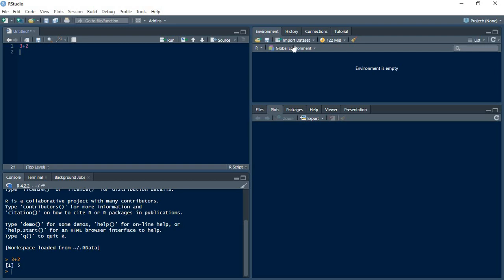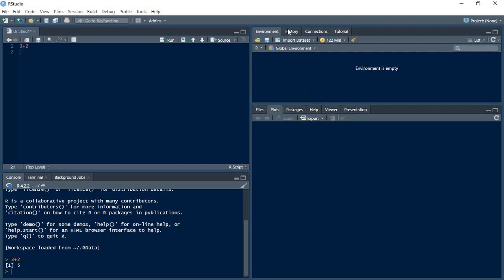Now, let's come to the right chambers. We have the environment, the global environment. We'll talk about the environment, the history, the connection. Now, the global environment here is where we will be storing our data. Let me just say data, because if I start saying variables, we'll start asking what is a variable. But basically, here is where all the information that we'll be working with will be stored in the environment.